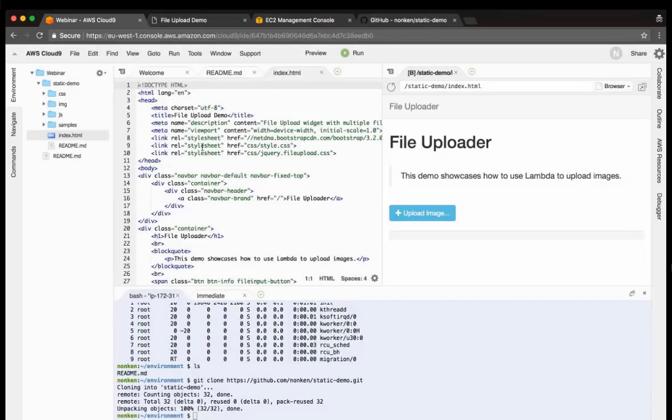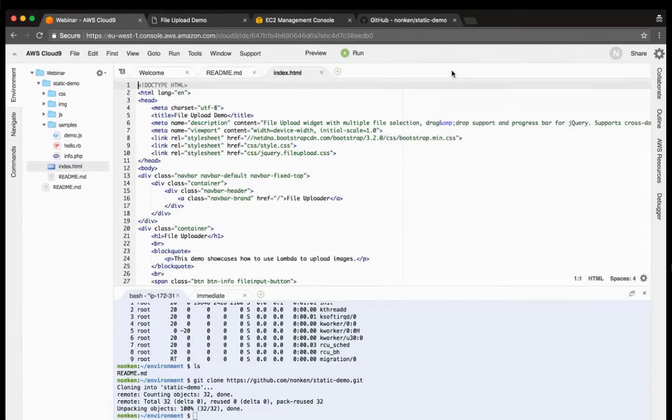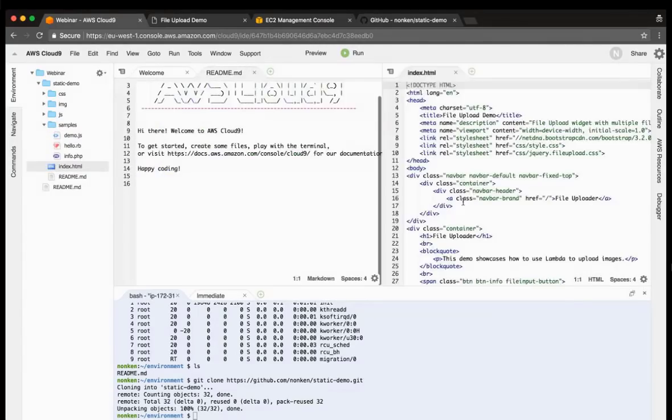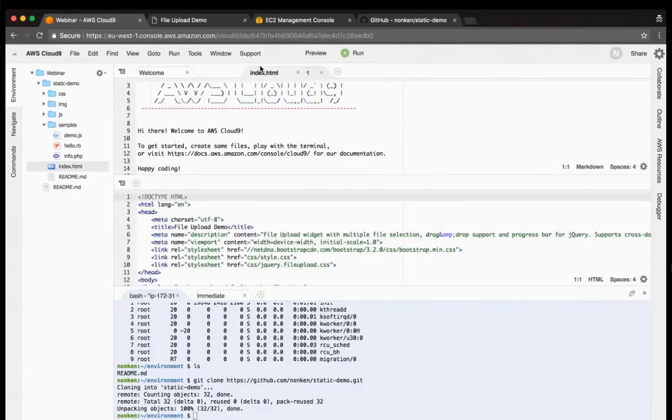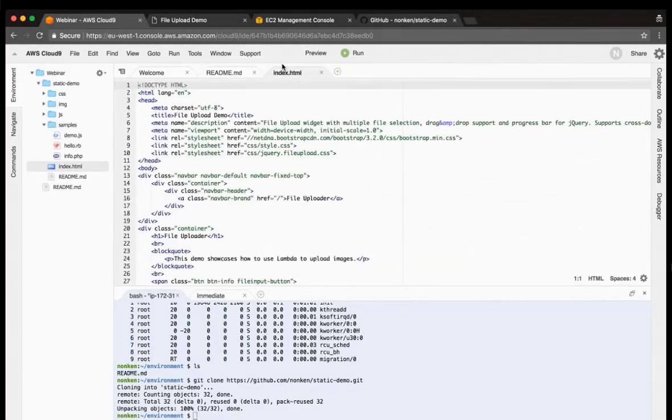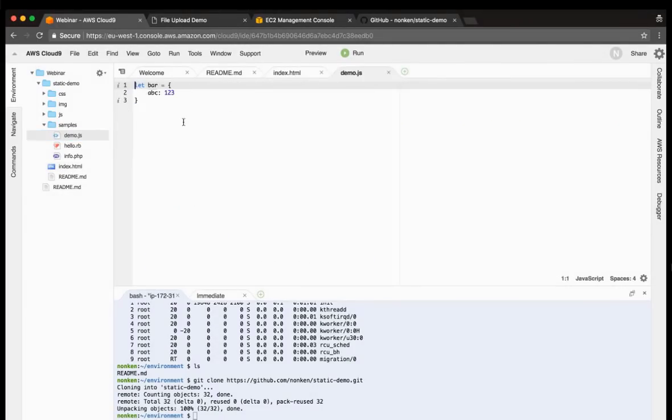Let me go back to the IDE, and let's dive a little bit into some of the language features. So let me close this here, and you see I can drag and drop windows around. Cloud9 has very powerful windowing support, so you can really arrange your dev environment as you like. So let's walk through a bunch of just language samples here, very basic examples.